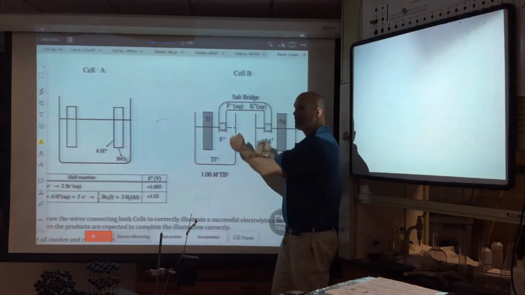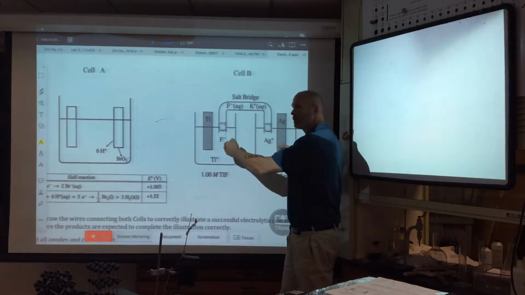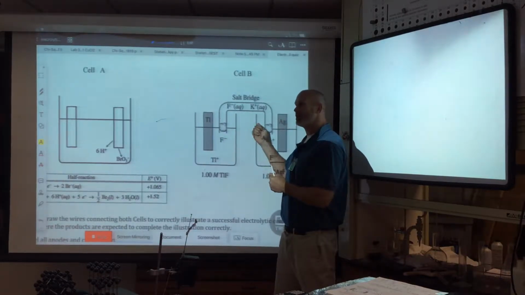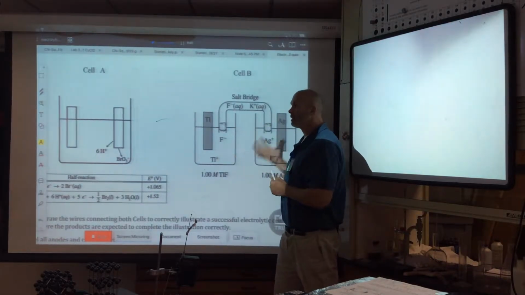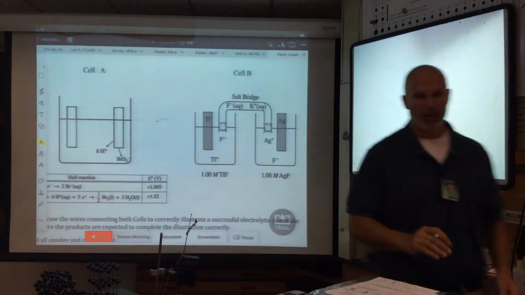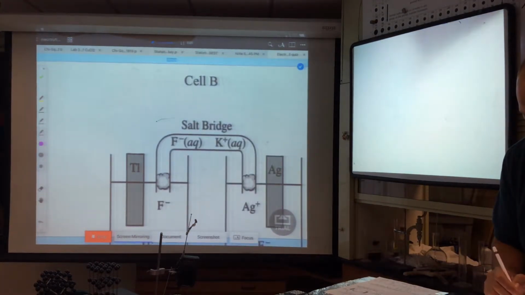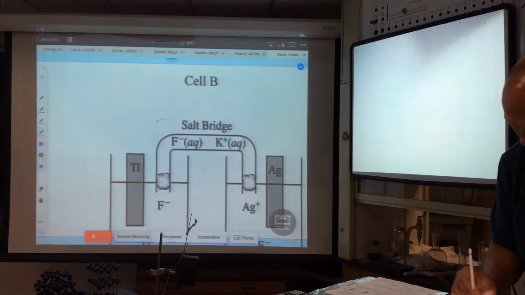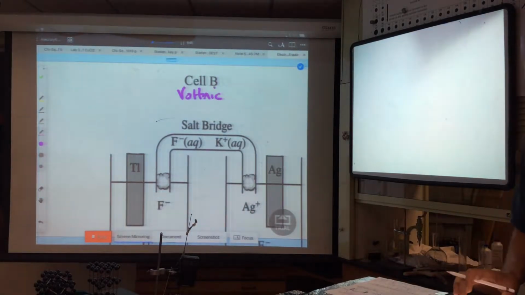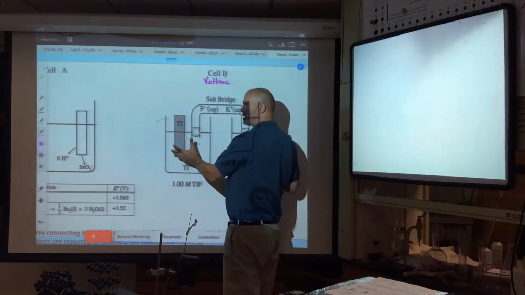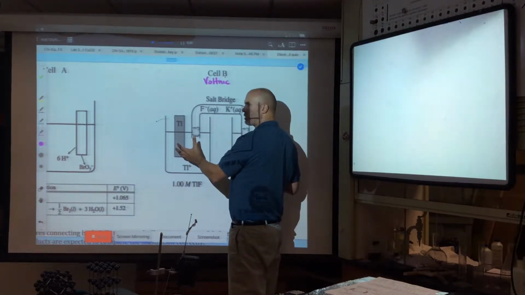And notice they have to be separated. Good at oxidizing, good at reducing, and you're going to have some type of salt bridge involved. So this screams cell B to be my voltaic cell. Okay, just for fun, I'm going to write that, voltaic cell there, just to remind myself. Probably don't need to, but what gives it away is the salt bridge. Separation of what? Places where oxidation and reduction occur.